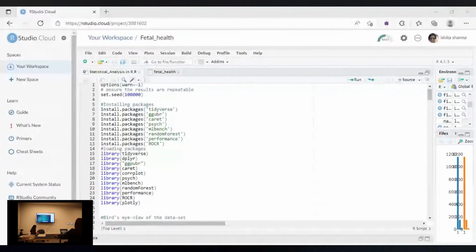It's a CSV file, so we will not be doing any data extraction, which can be done in various ways like API or other things, which I'm not going to talk about. We already have this, so we're going to import it using our libraries. And then we will be doing data pre-processing, which is basically the next step.